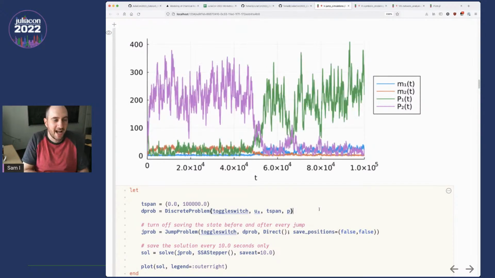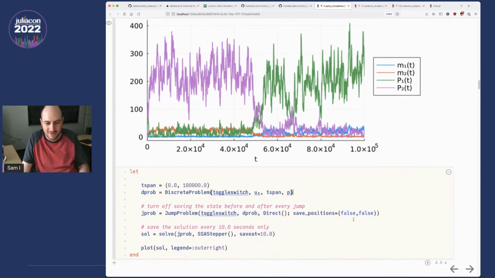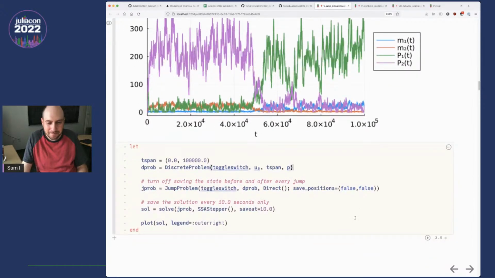If I run this when I'm not streaming, it's instantaneous. If I run it while I'm streaming, it takes 5 seconds. But as you can see, we run it, and pretty quickly we get a new solution curve, and we see the flip, even though I'm running out to 100,000 seconds. And I do promise you, it is a lot quicker than it appeared there. The streaming is slowing my computer down.